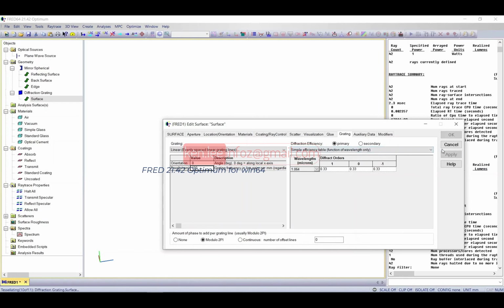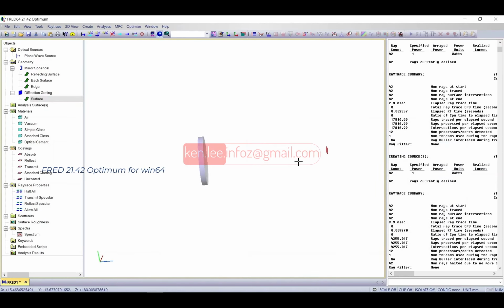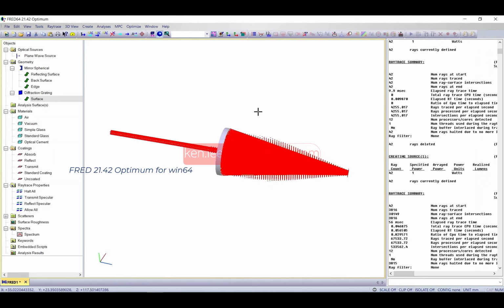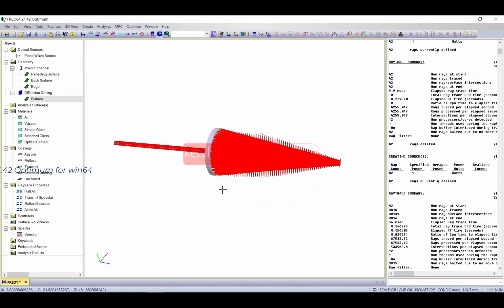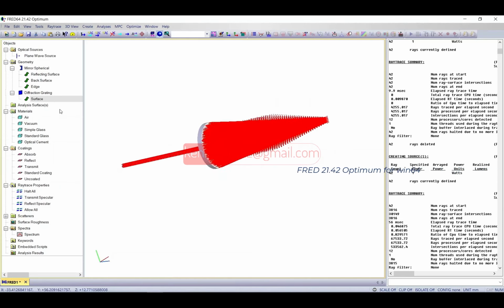I click apply, and if I click ray trace again, the light should be going in multiple directions. So trace and render. Whoa. So what we can see here already is the effect of the light bouncing in every direction.